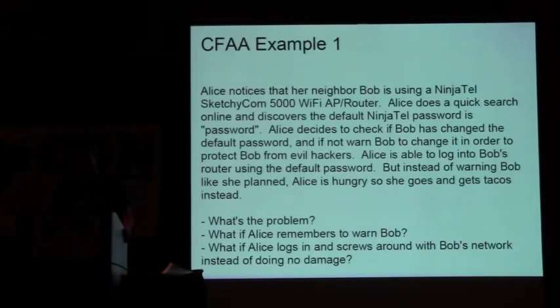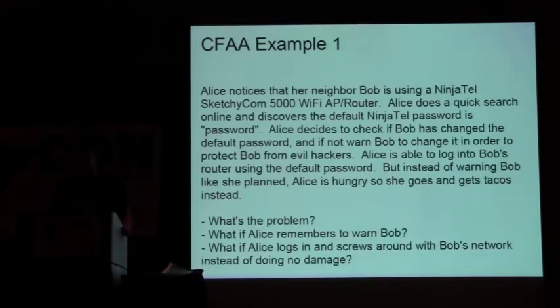Alice is not authorized to use Bob's network. There is a password in place to access this router. Now, some people say, well, wait a minute, but it's the default password. Alice actually knows what the password is. She didn't use any shenanigans to get the password. There's no attacks using some kind of code, or no brute force going on. She actually knows what the password is. Doesn't that mean she's authorized? No. She is not authorized. Bob did not say to Alice, yes, you can log into my network. She has no business using this network, even though it's a default password.